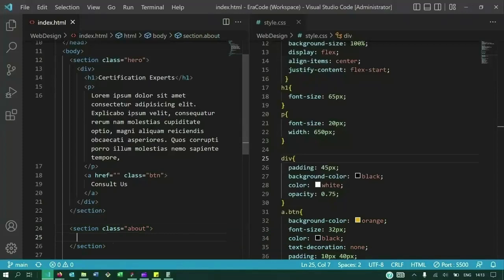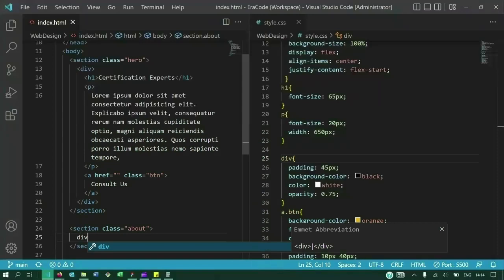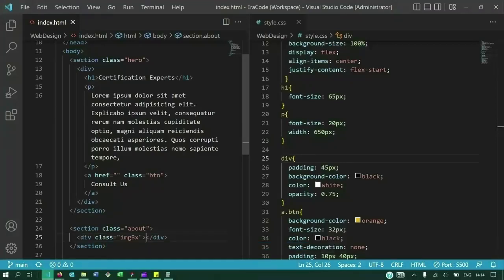We want this section to have two divs. One div will serve as the image box and the other div will serve as a content box. This is how it goes. Div with a class name of imgbx, that's image box.